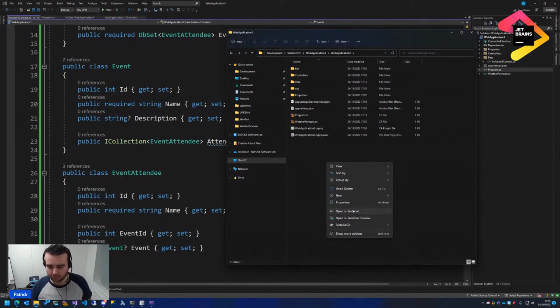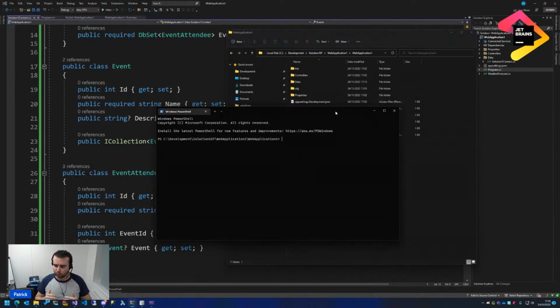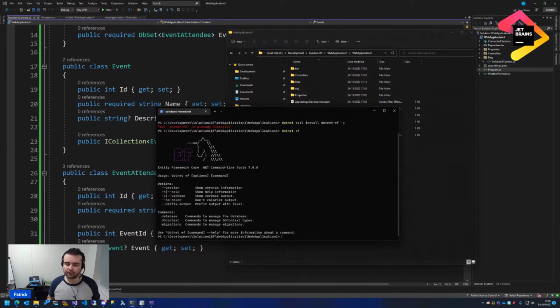So if we go into our Explorer, wherever you might be, Mac or Linux, and you specify to EF to look at this, it can generate your database for you. And you can do that by installing the global CLI tools for EF. I suggest you make it global because you're going to be using them probably everywhere if you're using EF. So if you do dotnet tool install dotnet-ef -g, I've already got it installed. It will install the .NET tools for you. And then you can just access EF's CLI by doing dotnet space ef, which is great.